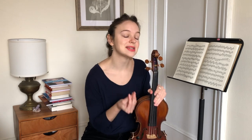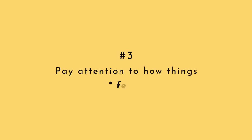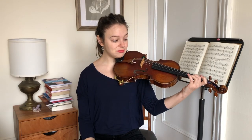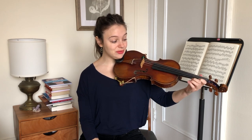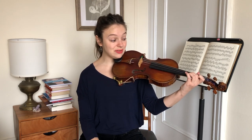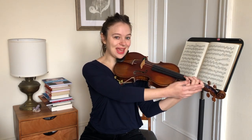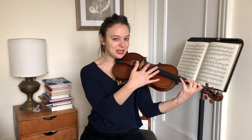This brings me to the third point, which is totally related to the first two: when we're working on intonation and learning really precisely where fingers go on the fingerboard, we want to be as attentive as possible to how all of that feels. For example, if you put down second finger C sharp on your A string by itself, it's going to feel different than if you put both fingers down. It's going to feel different if you're coming from the E string or coming from the G string, or if you're coming from fourth finger or from first finger. So it really is such a fine sense in the hand that we begin to develop as we're learning violin. The more aware you can be of those fine spatial differences from pitch to pitch, the better.